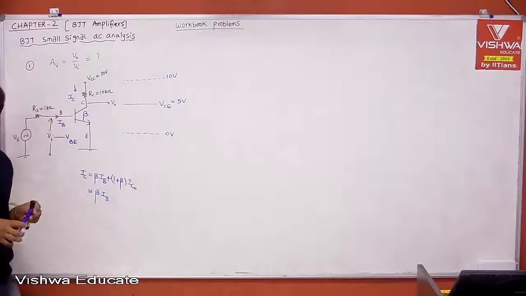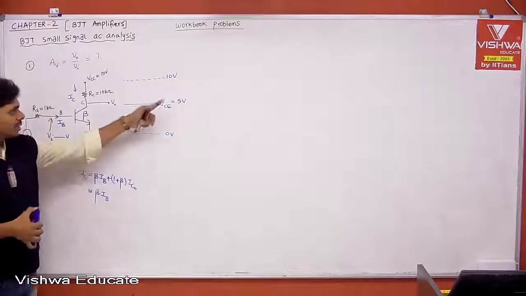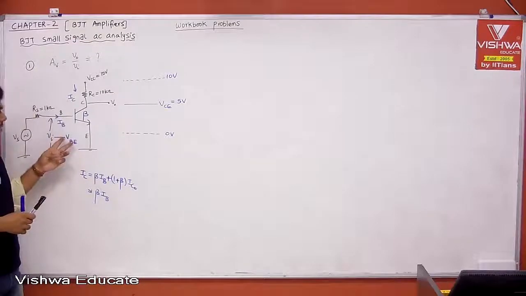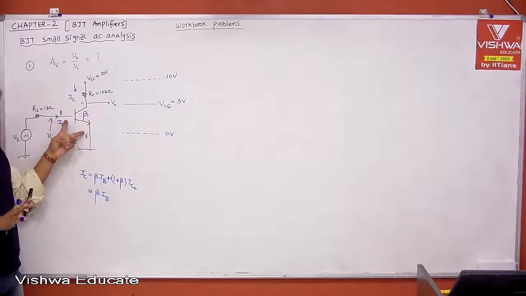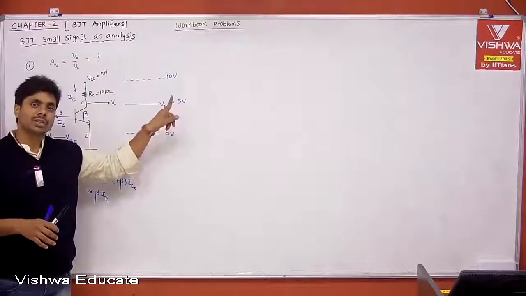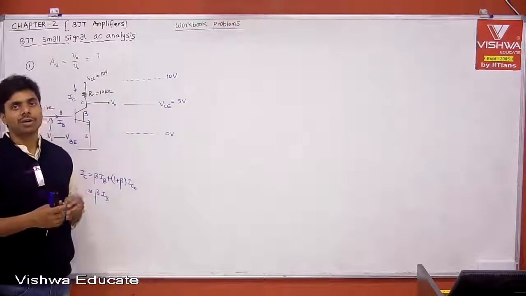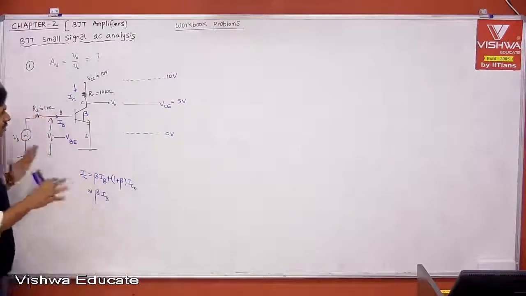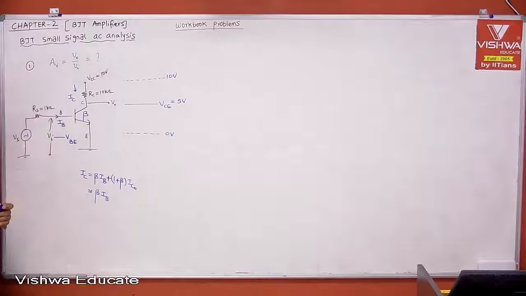If you ask me whether the transistor is in active region or not, if VCE is equal to 5 volts, we can check. I already told you, right? What is your VBE? Your VBE should be greater than or equal to 0.7, yes, for DC condition. And what is VCE? VCE is equal to 5 volts, which is greater than 0.2. Therefore, definitely it is in active region. Now your circuit is ready. Our transistor is ready for the amplification.